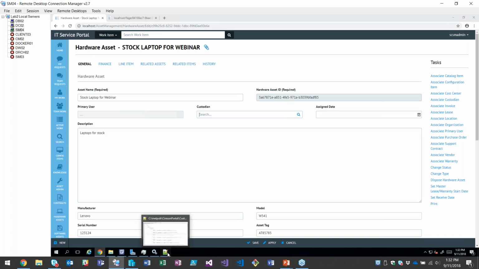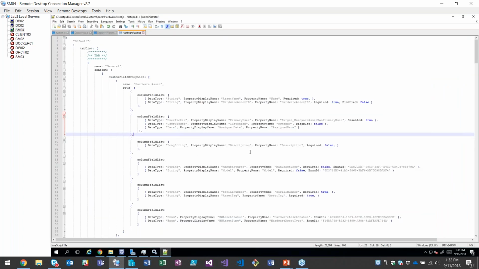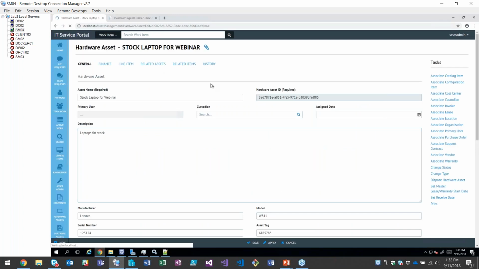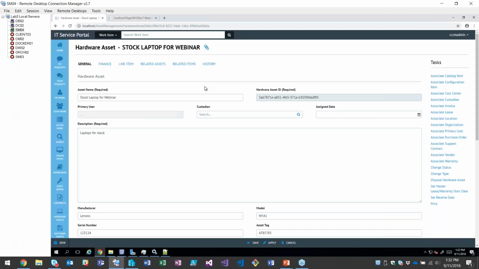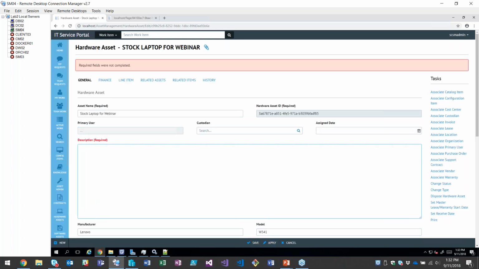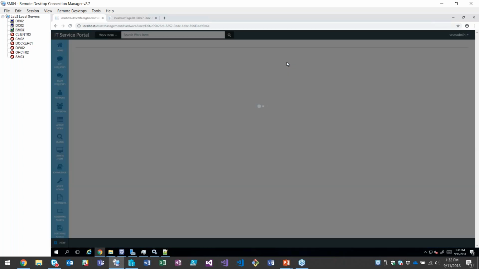You can also make fields required and so forth. Maybe you require, let's say, a description, every hardware asset has to have a description of some sort. Well, then you can just flip, again, that false to a true, and pretty quickly there's a required box in there, and then sure enough, it won't let me save now if that field is empty. So move fields around, get rid of fields, make them required, make them read-only, do whatever you need to do to make this form your own.